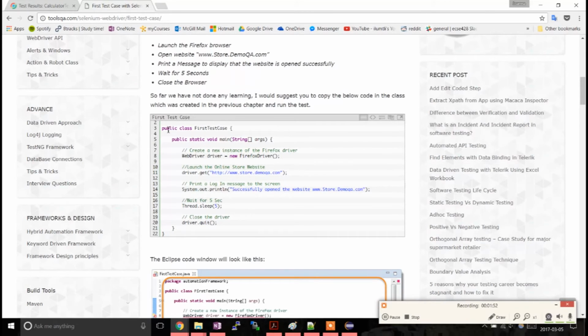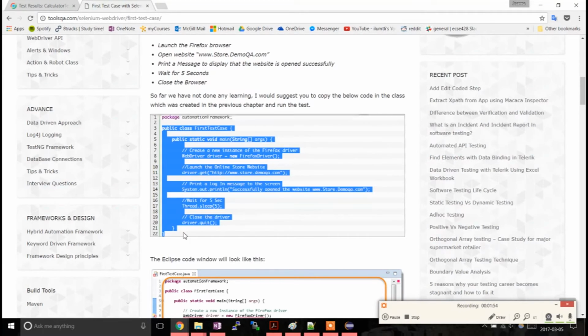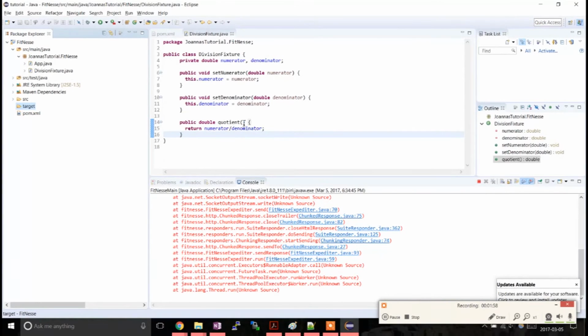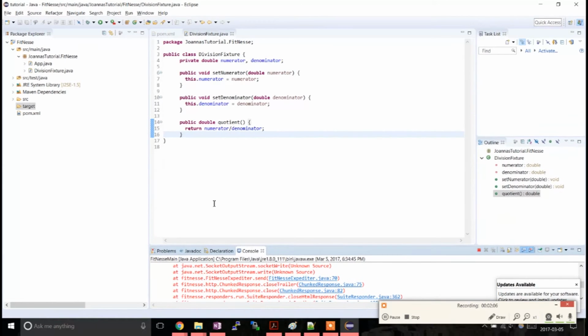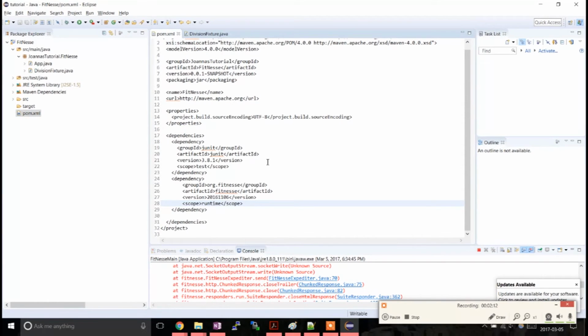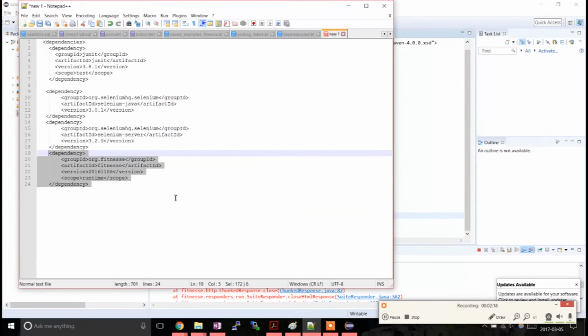Let's copy this class. First things first though, we need to add Selenium WebDriver to our project. So we have to update the maven dependencies, and remember that's in our pom.xml. So we have to add 2 more dependencies. And I have them ready to go.